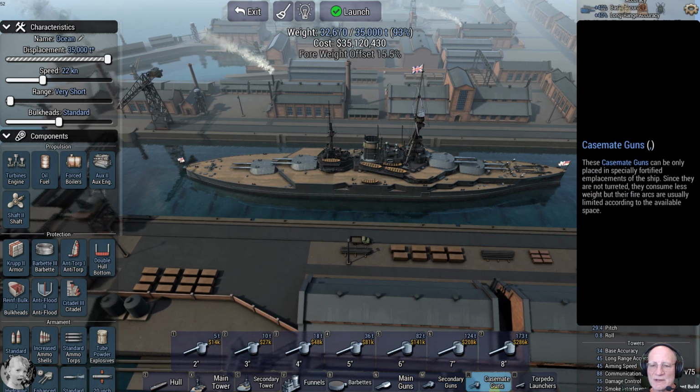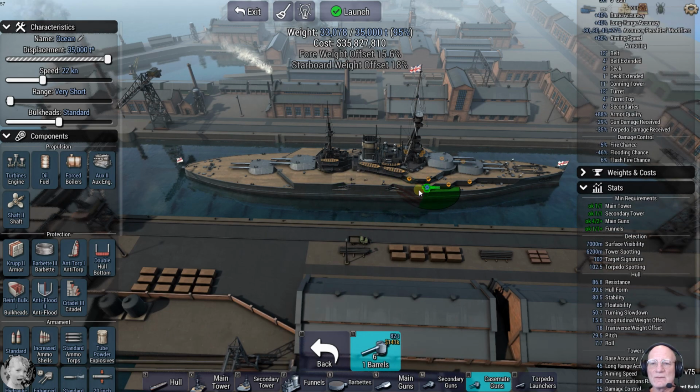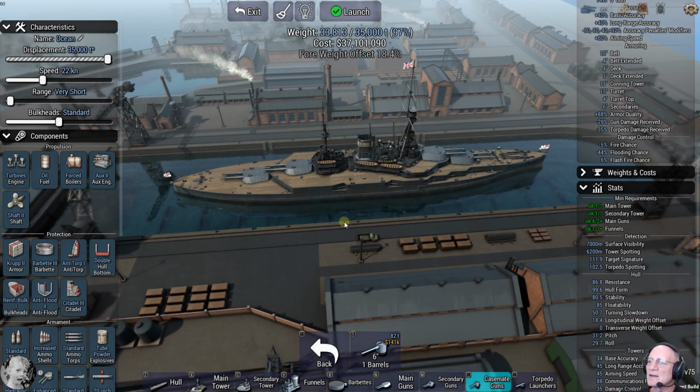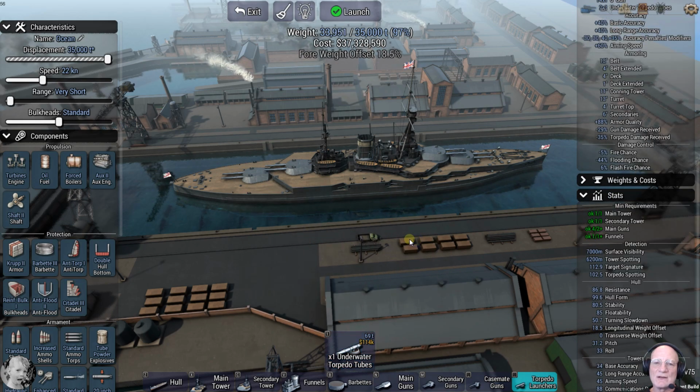Secondary guns, casemate guns, 6 inches, 1 barrel, 14 of them: 1, 2, 3, 4, 5, 6, 7. And that made my 4-weight offset even worse, since for some reason we don't have casemates back here. Torpedo launchers. Now she had 4, 2 in each broadside, but this hull only allows for 1, and she's still a bit underweight. Well, of course, that's because I have her at very short range. I can do that, and she comes up a bit.